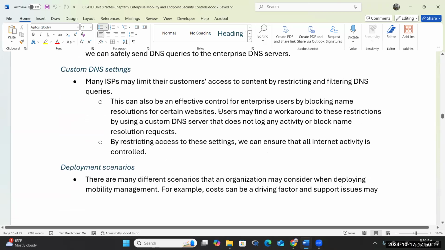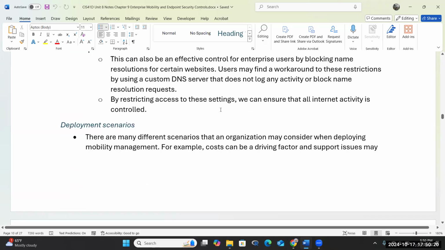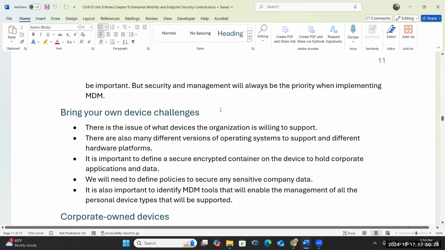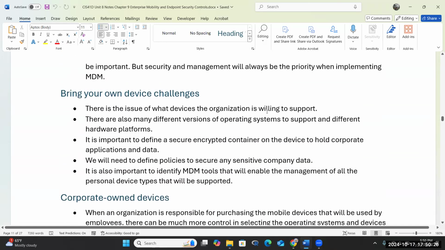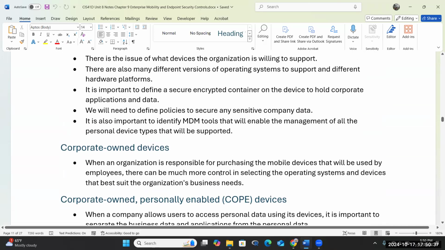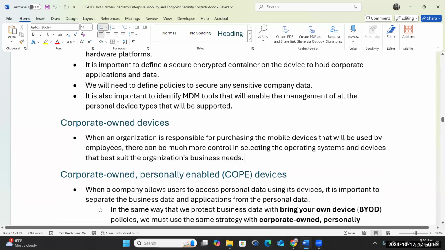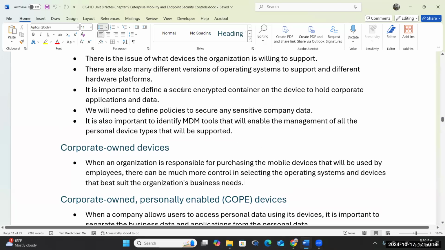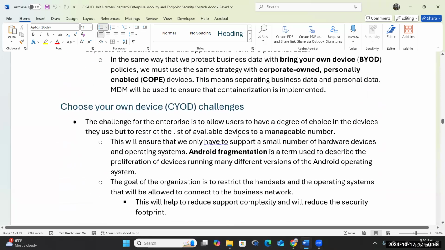Okay. So it talks about customizing the DNS settings and then the deployment. Okay, so this section is for the next question. It breaks down to 2 areas. Bring your own device and choose your own device, right? And we know that the company can provide a device for you to use at work and also at home, like give you a mobile phone. Okay. That would be ideal because we can do a lot of the control, but how do we manage bring your own device and choose your own device?